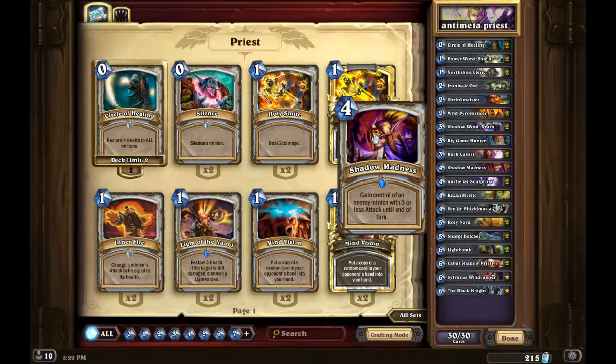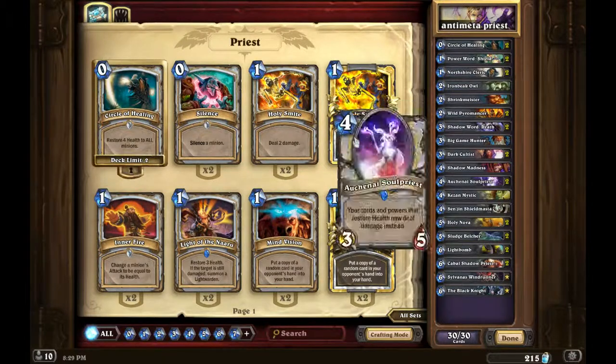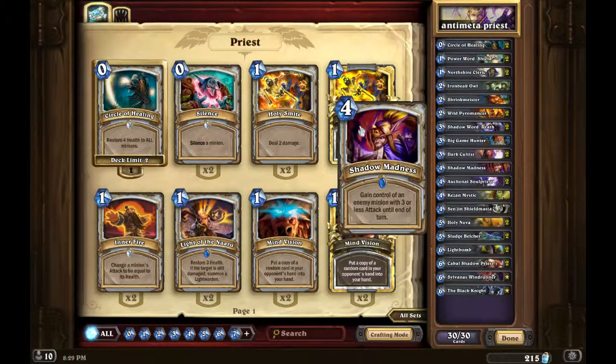Playing Shadow Madness hits a good portion of the decks as well. It'll hit the Patron Warrior, the Face Hunters, etc. So this is a solid tech choice to run in. It's not even a tech choice anymore. It's really a staple in the Priest deck. You at least play 1 Shadow Madness.